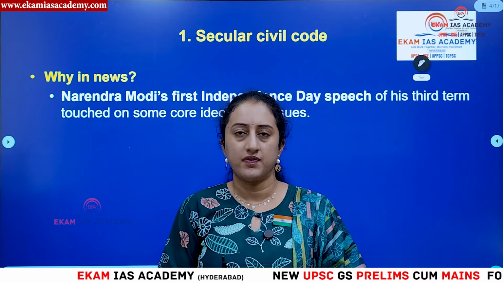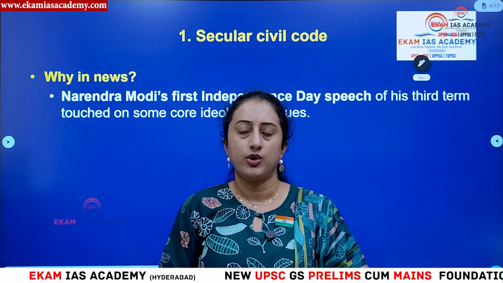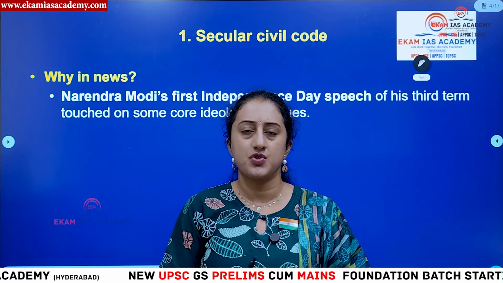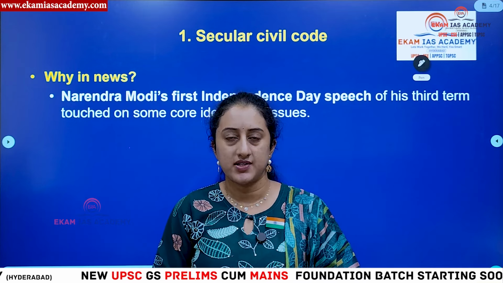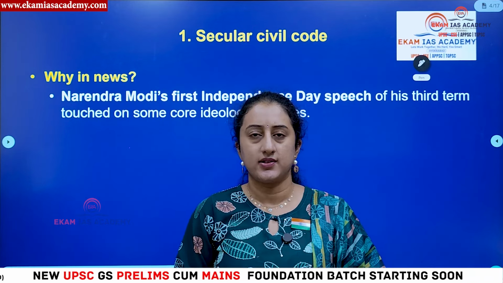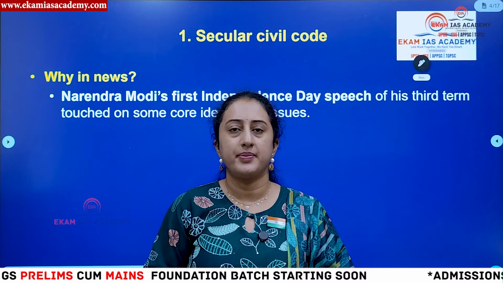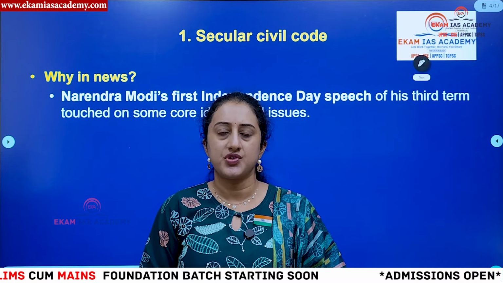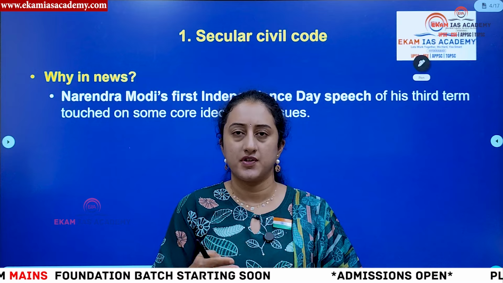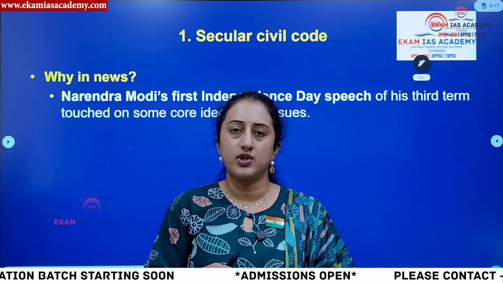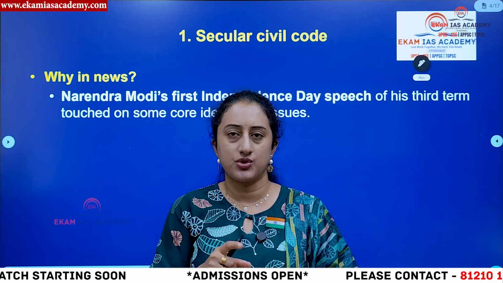So on this occasion of Independence Day, you all know the Prime Minister generally hoists the national flag at Red Fort. So why have we chosen Red Fort? For example, if you have seen, from the Delhi Sultanate, who ruled India from almost 1206 AD, the center of power is centered over Delhi. So later on, even after the rule of the Delhi Sultanate, we have the Mughals also. Majorly the Mughals also centered their administration over Delhi, right?